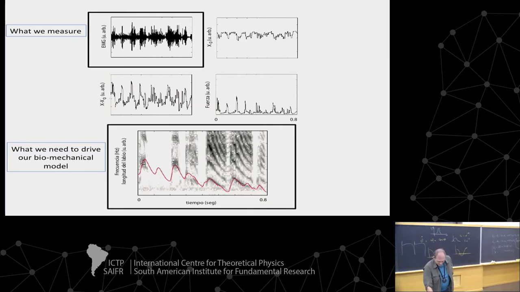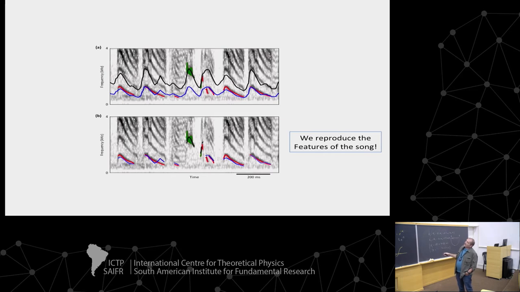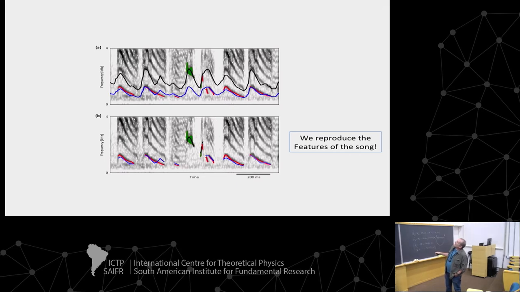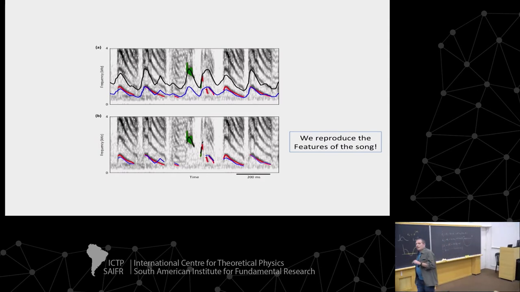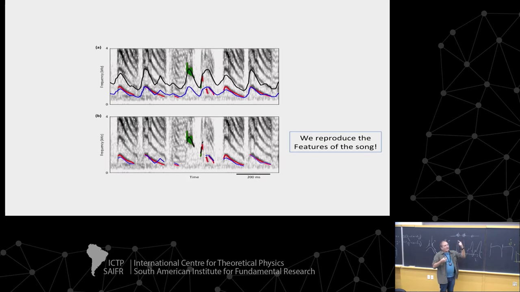This is an example — work done by Juan Doppler in Buenos Aires, a graduate student in my lab. He took a little segment, say one syllable, and fit the parameters of these two linear oscillators. Then he took the EMG for the complete song and extracted all the fundamental frequencies. The only points where it misses, you have to multiply by two to get the right frequency — because that syllable is done by closing one side so the whole flow goes on only one side and the frequency is doubled. Even that aspect is captured by the model. So we can reproduce the features of the song just by looking at the EMGs in the muscles.